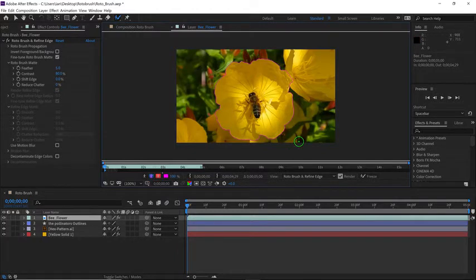Now, once you've drawn the initial Roto Brush selection, you want to pay attention to this area here. This is the span, and this is the span of frames where it's going to apply the Roto Brush, which is currently only 20 frames. Now, even though this clip is 5 seconds long, I'll just focus on the first 2 seconds for this video example. If you want to do the full 5 seconds yourself, you can, but I think you'll understand the gist pretty quickly when we do the first 2 seconds here.